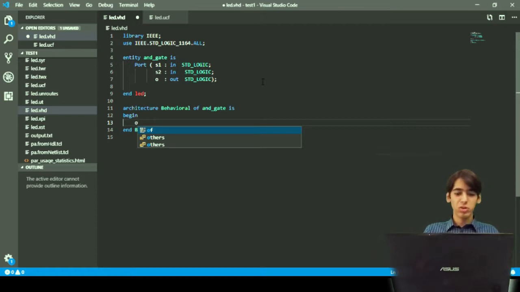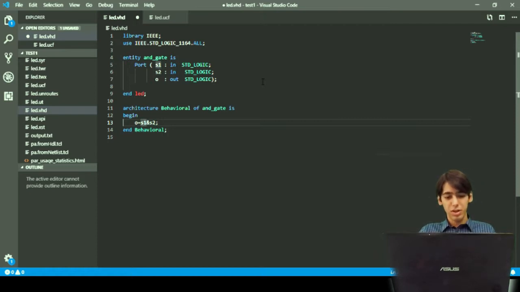In C or C++ or other languages, we wrote it like this. But in the VHDL language it's different. There is no AND sign, and for assigning signals like S1, S2 and O, you should use the assign sign.